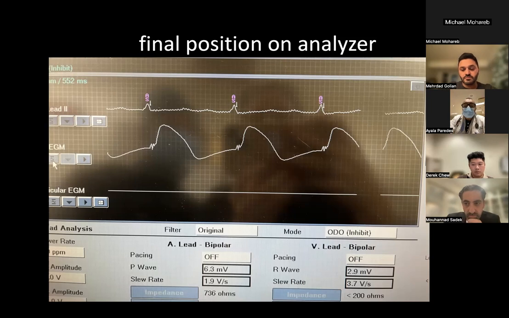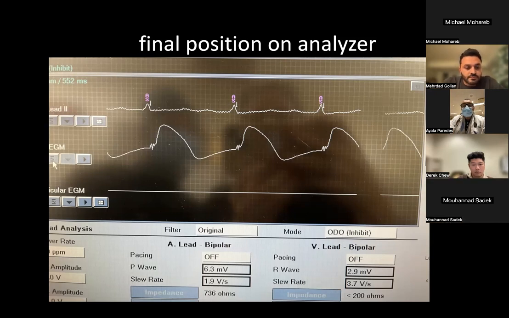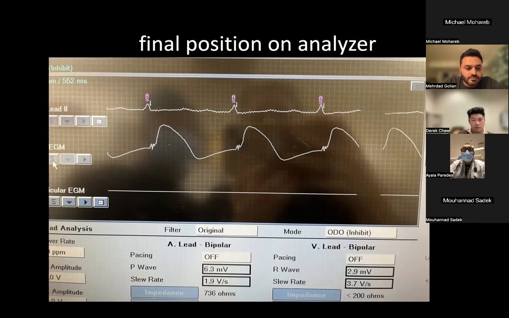Yeah, so that's what I had wondered, because on that other patient where I was very clearly pacing the His, the HV interval using the surface on the analyzer was way off, but the HV using the EGM was more congruent. I assume other people just have a couple of analyzers that don't make any sense. So then I guess my question is, if I ignore the timing between the surface and the EGM here, could this be a left bundle potential? Because that's what I had initially wondered and was hoping.